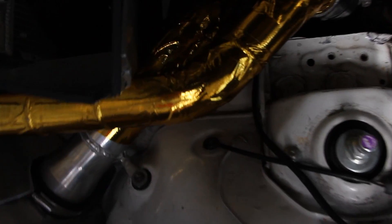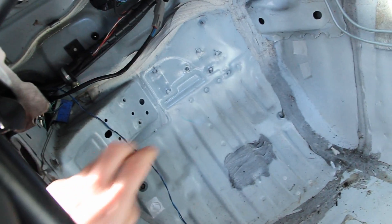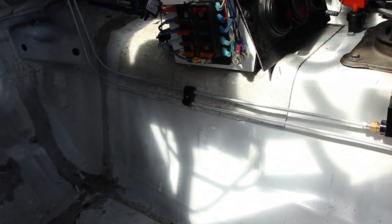It'll also take ages to heat up. Down under here — you have to excuse the newly wrapped tubing, that was kind of a test idea — we've got our water pump and coming out of it is this wiring. This has been run back through the firewall, and inside the cabin there's now a Deutsch connector which runs from the other end of that wiring loom through to my little fuse box.